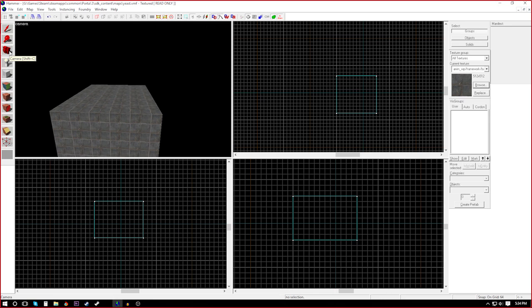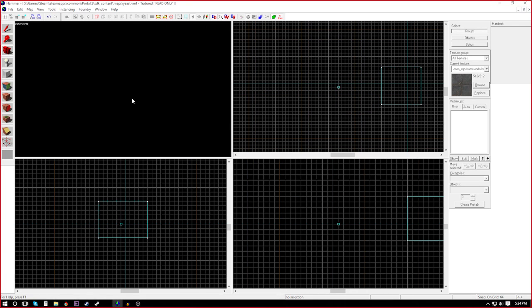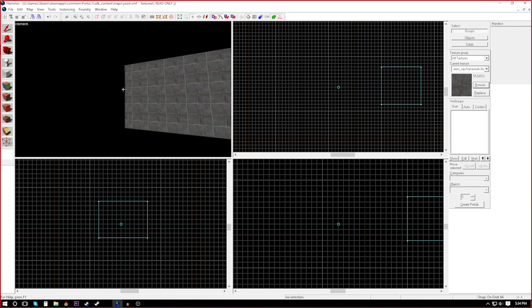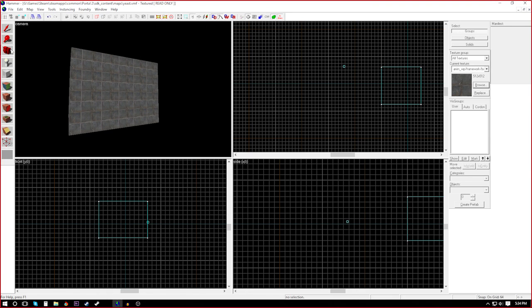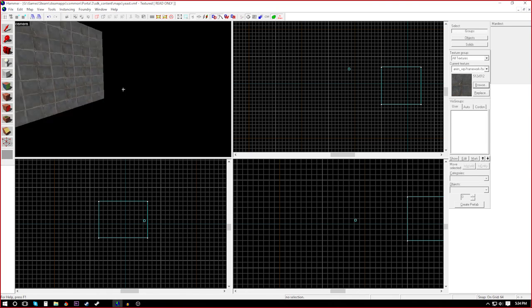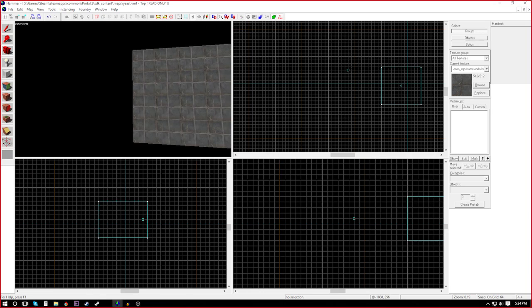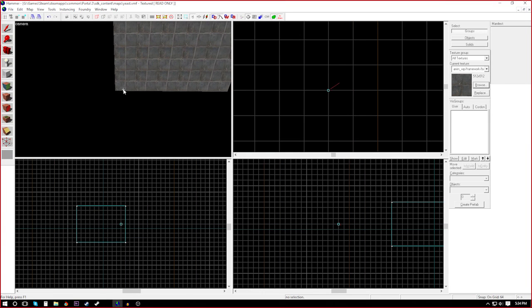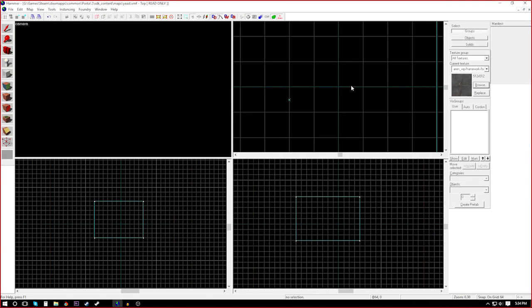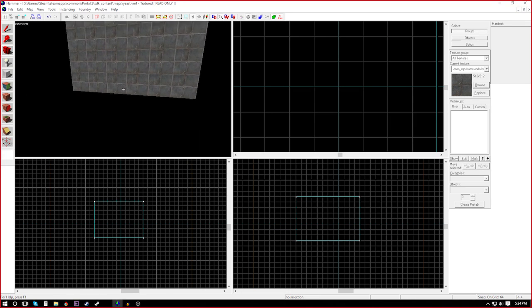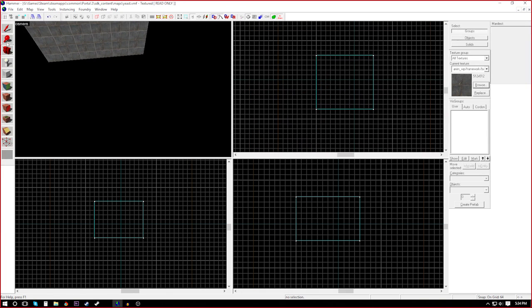Camera, honestly, I have no idea what this does. Oh, I guess that's... Oh, okay. So if you don't want to hit Z, I guess that would be this view. What in the world are you? All right. Never do that. Oh, no. Where's my... Okay. I'm learning new things.